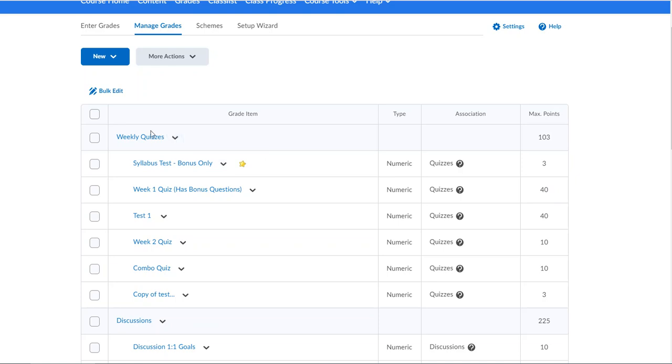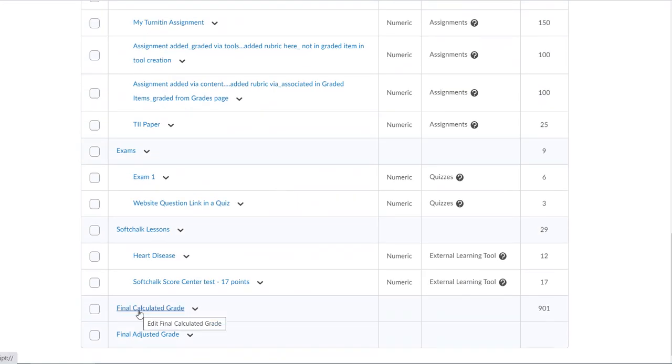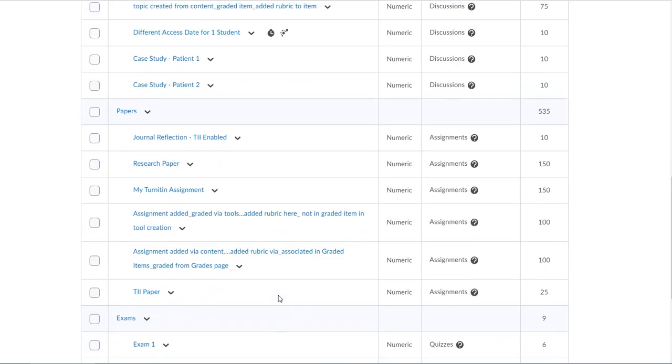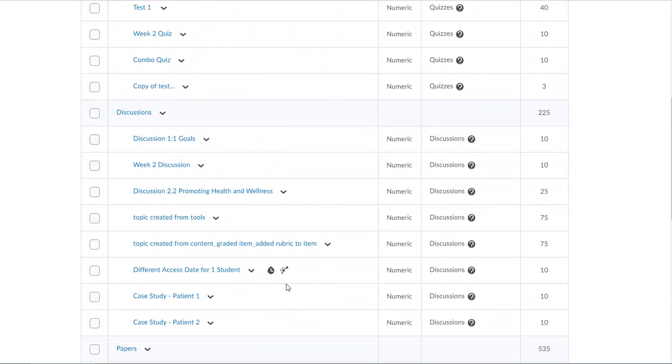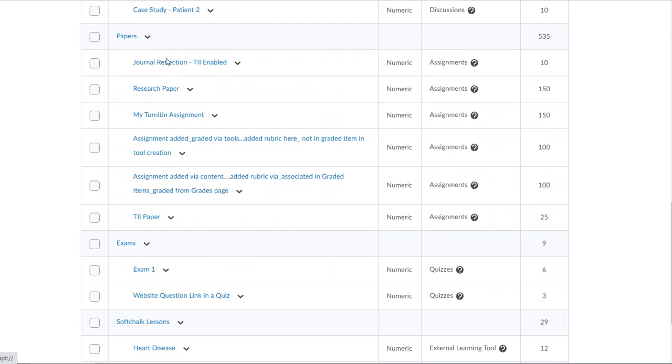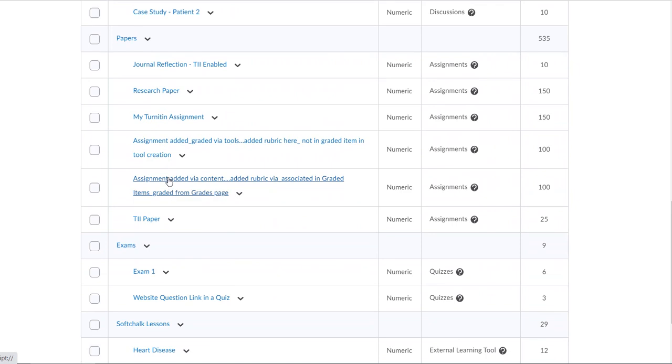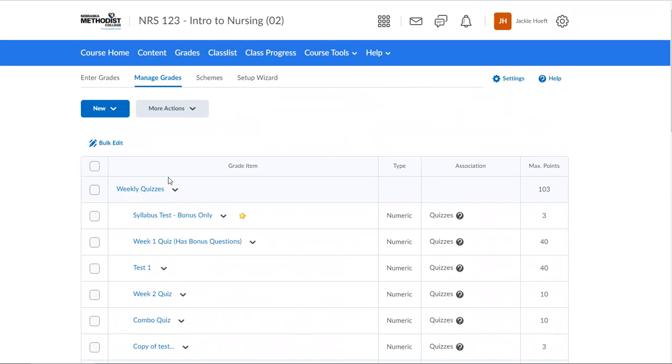Now, I've already had this particular category set to exceed the 103, which also includes this, as well as final calculated grade to exceed. So remember, anytime you're using bonus, think about a category that it may or may not affect. I could use any of discussion items as a bonus item, or I could even go down here and use any assignment, any of my papers or submissions as a bonus item if I wanted to. Just so that you're aware, if you're giving bonus, make sure that you also select those areas that bonus affects. I hope this clears everything up.